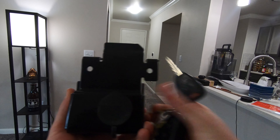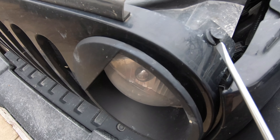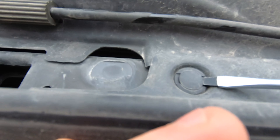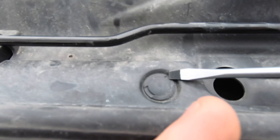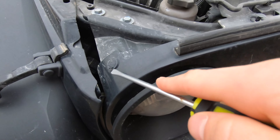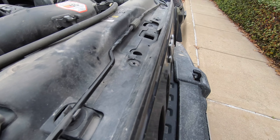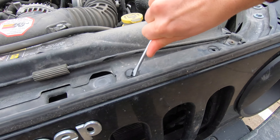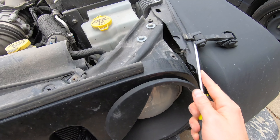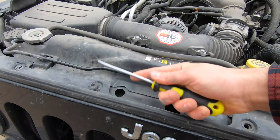First thing you got to do is get behind the grill, so you'll just pop all these pop tabs which are pretty easy to get off. Just stick a screwdriver under there, pop out the first bit either partially or all the way — it doesn't matter. I kind of over-cranked some of them and just popped them out. Once you get all the tops out, just pull them out and then take out the bottom part which should come right out without much force. Be careful not to scratch your grill in a place where people will see it. Don't worry about destroying these — there are more included in the kit.